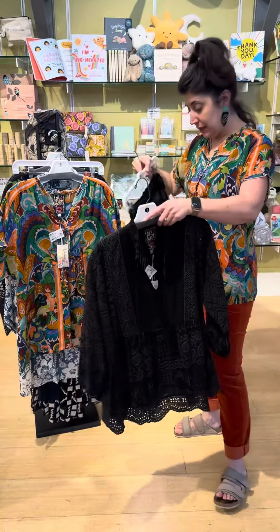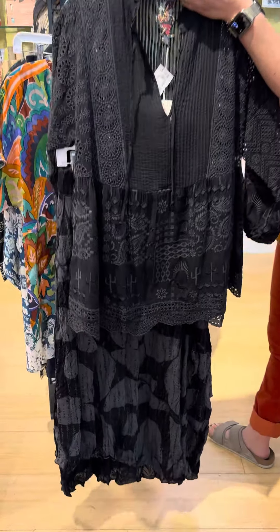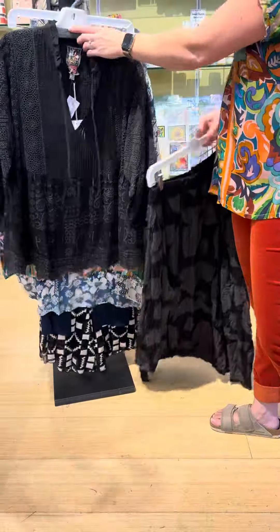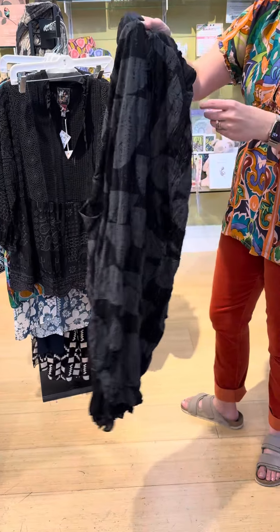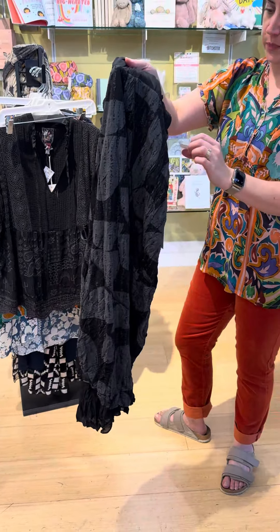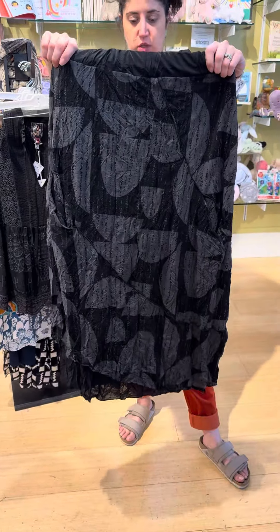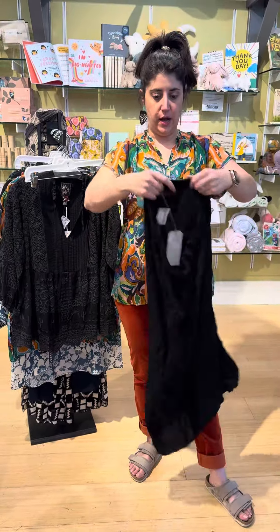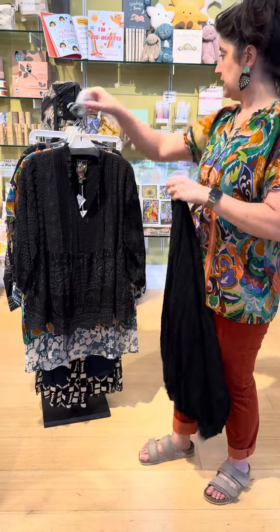I'm going to show it here with the new Chalet skirt in the Crush Reversible. Stay tuned for the collection from Chalet — available in store if you're in the area, but it will be online next week. $169. This is the Crinkle Reversible skirt — super cute. You can wear it this way, but you can also flip it inside out. Let's say you're traveling and you want just a solid black skirt. Super cute versatility there.